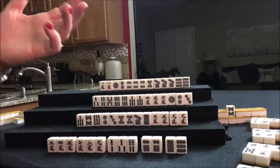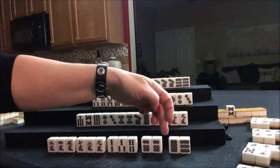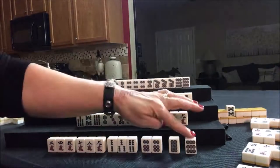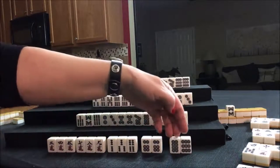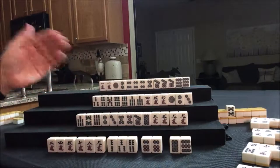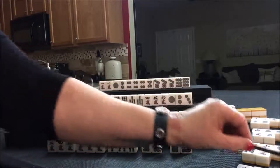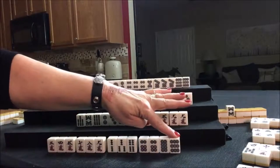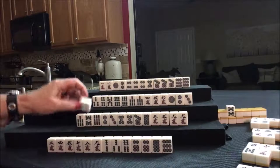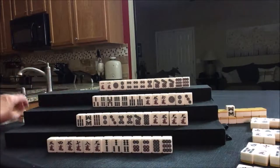Edge weight. With Pinfu, you have to have a side weight, which means we would need a seven and discard the nine, which would put us in Furiten. So there's really no way around that unless I discard those and build this way, which is going to take time. And we're already in the middle game. Everyone's had eight discards. I'm going to Riichi alone. That's it. Moving on. Two bam. Up here. Draw.